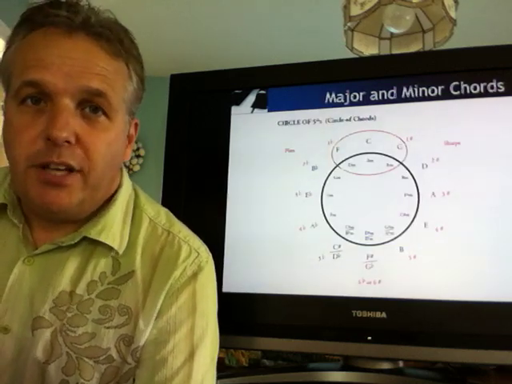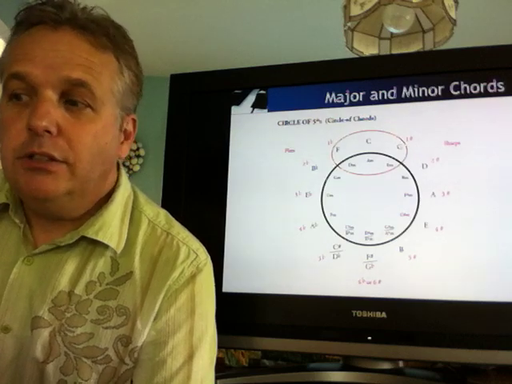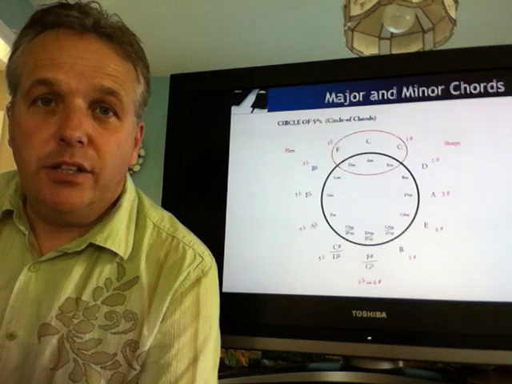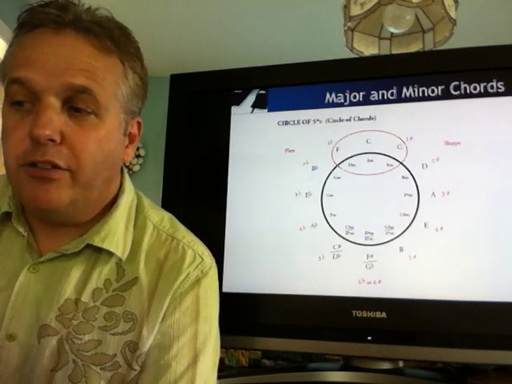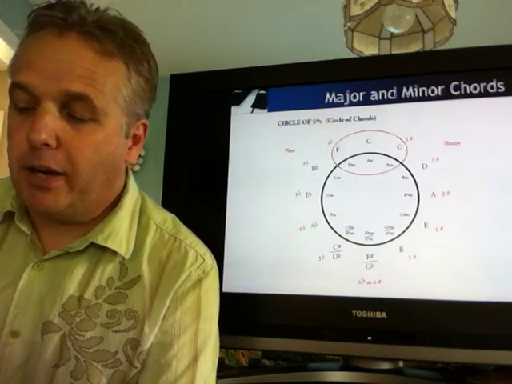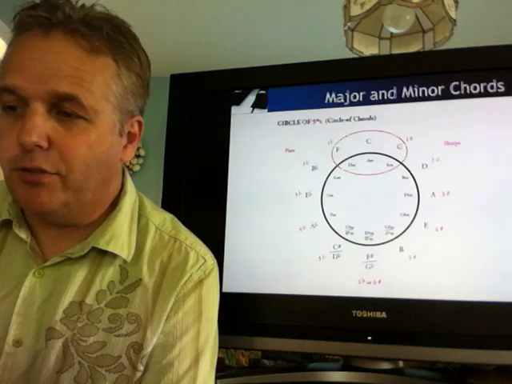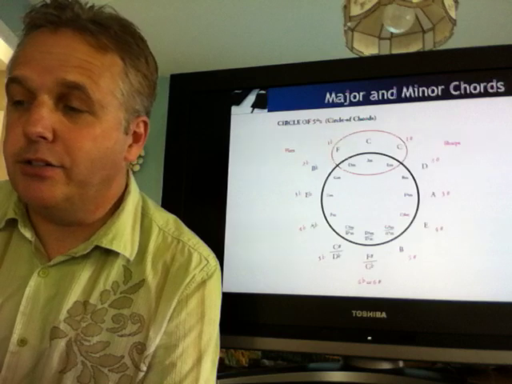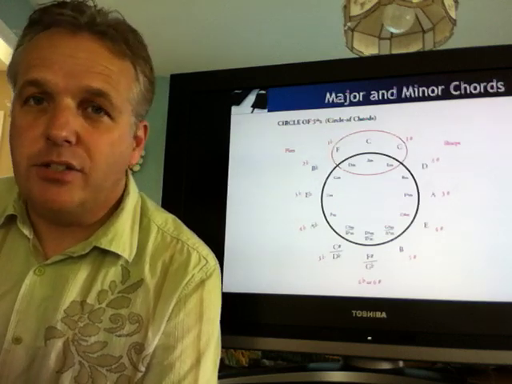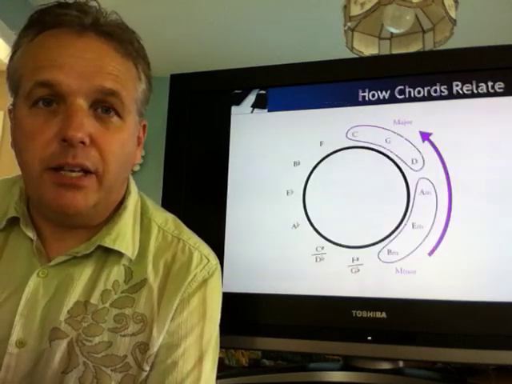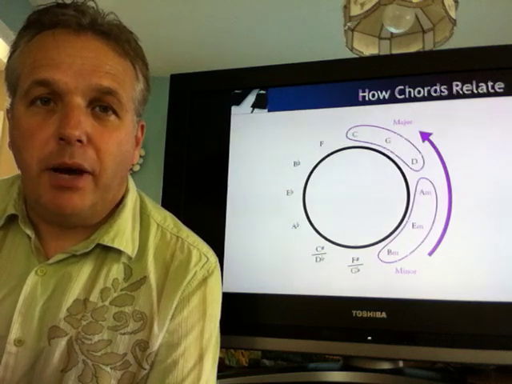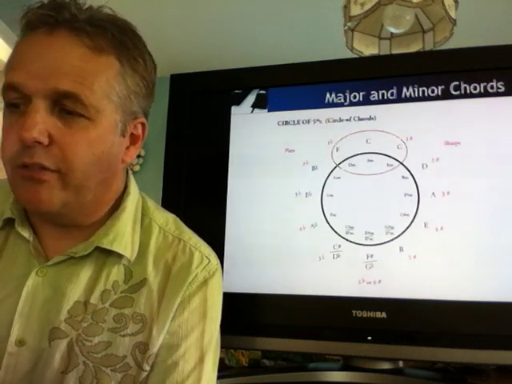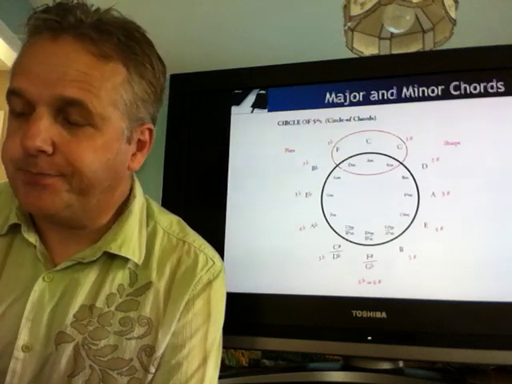So here's another representation of the major keys, chords, and on the inner side of the circle are the relative minors. Some of you will know that A minor is the relative minor of C, for example, and you can look at that chart in more detail to see which are the relative minors. You could also take a look at it and say, okay, instead of what I had on the previous page, I can have the relative minors on the inside of the circle, and then just circle the chords that are quite common in any given key.